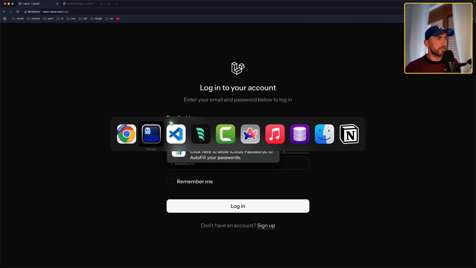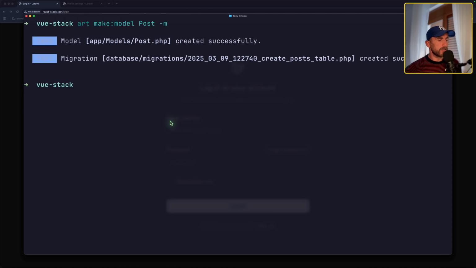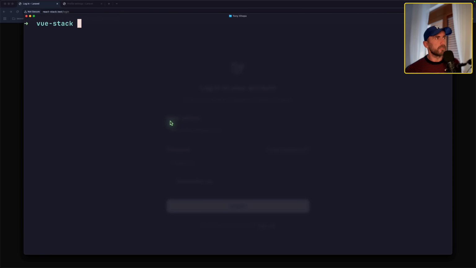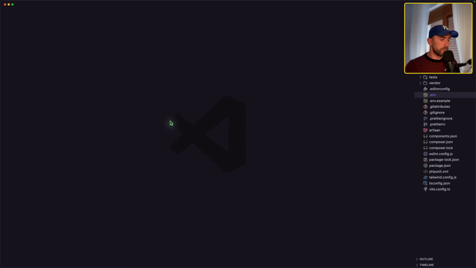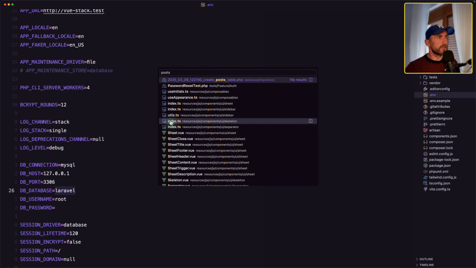So let's do that. Let's open the terminal and say artisan make:model Post, add the -m flag for migration. For now, I'm going to create only the model and migration, and in the next one we're going to start working with views and also with controllers. So let's open now the post migration.